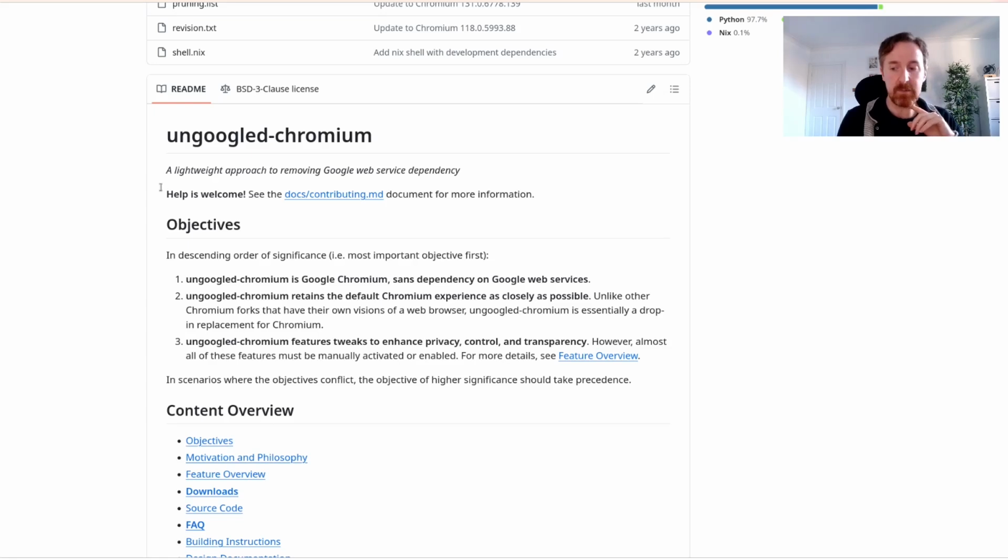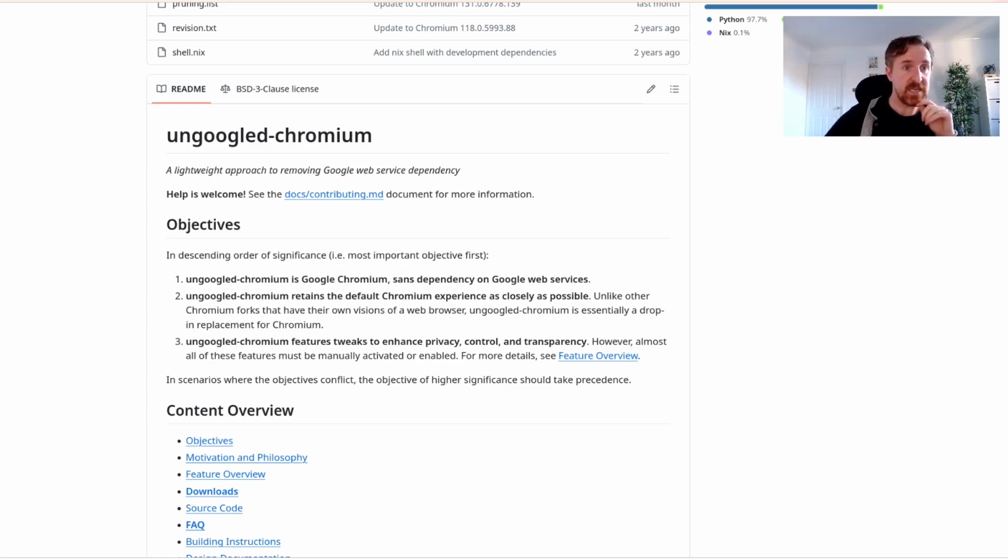I think it's a really, really incredible browser. If you are somebody who says, I want to use everything and I need every single feature and I care more about that than privacy, probably not the right option. But the project, I mean, you can see it all here, and it's often updated. It's well written. So Ungoogled Chromium is a very good project.